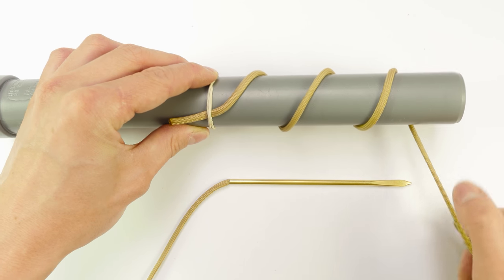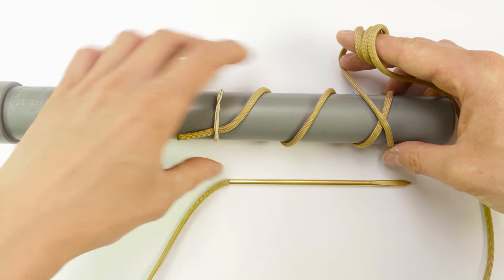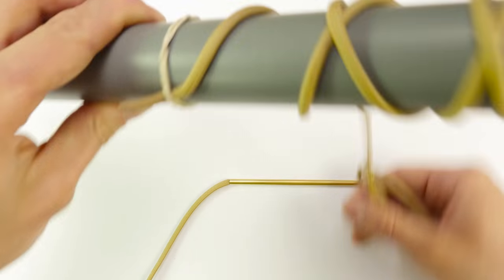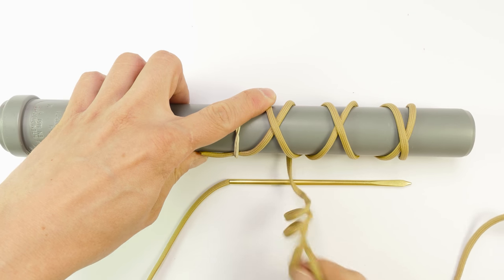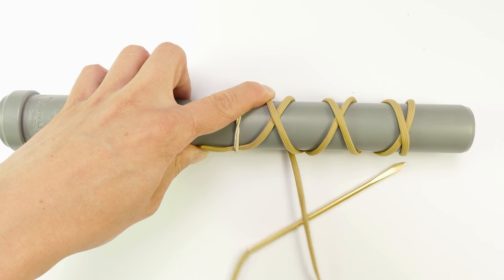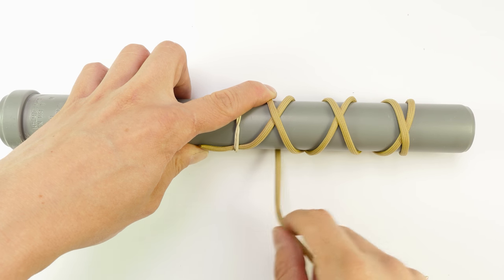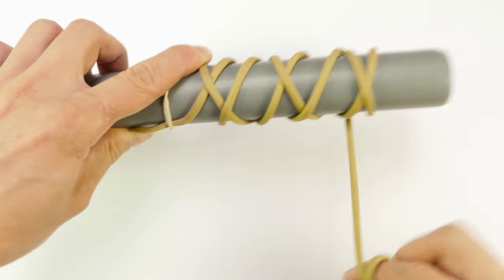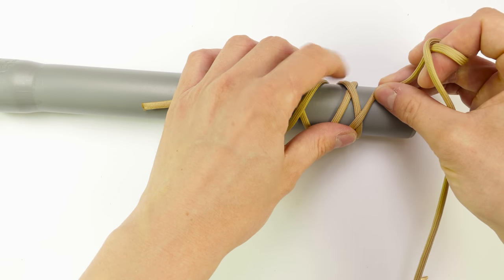Come around here on the right side, then start wrapping towards the left side. So over once, twice, and 3 times. Like this, basically creating these X shapes. We're going to continue by wrapping towards the right side in between the X's. So we wrap around and around, and we come out on the right side here with an over one.